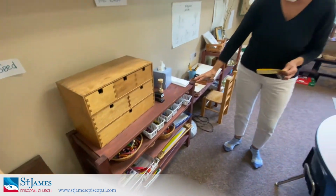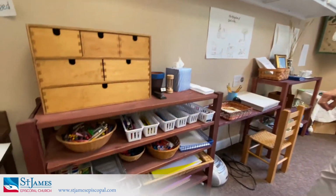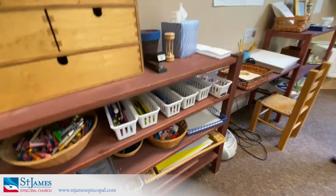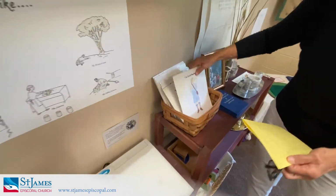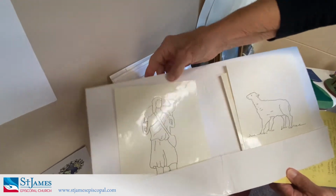This is our art center. The children draw and use scissors and cut and just create their own artwork. And this is a tracing station. The children will use these booklets and trace, like for example, the Good Shepherd, the sheep.